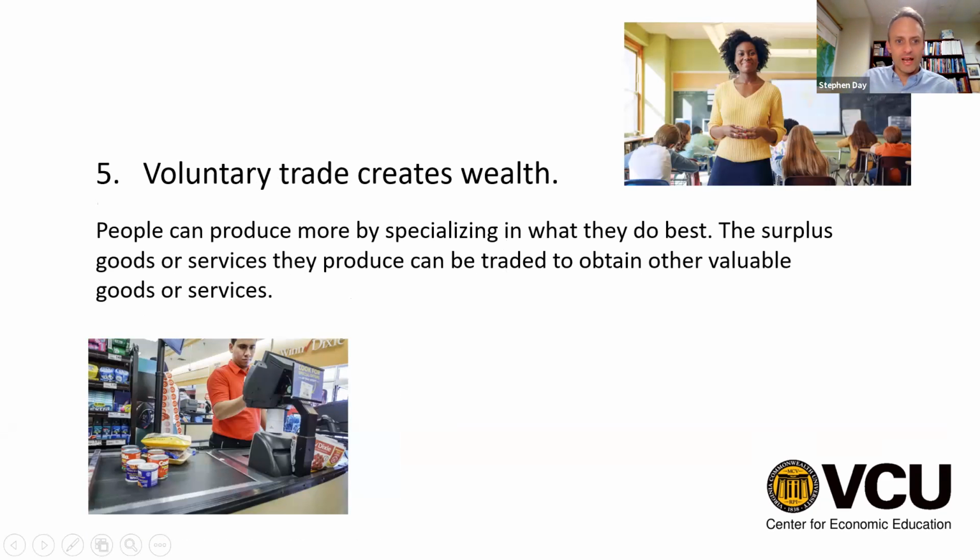In a voluntary trade, both sides expect to benefit. Another way to say this is specialize in what you do best and trade for the rest. So in economics, it is often said that there's no such thing as a free lunch. But I'll tell you what, trade is actually the thing where a free lunch can happen. And that's in that when two sides trade, it creates benefit, even though you haven't created any new stuff.